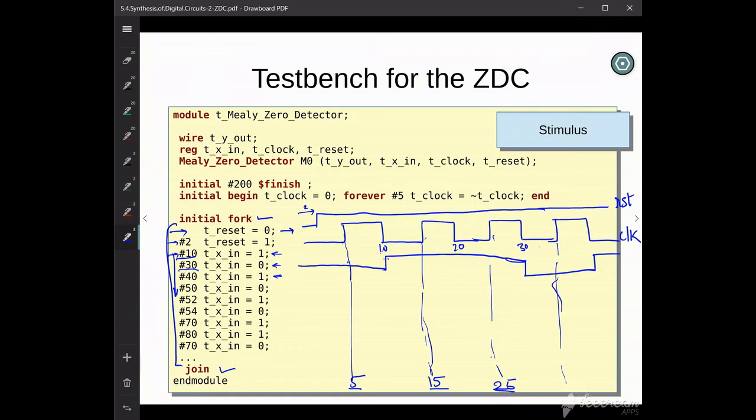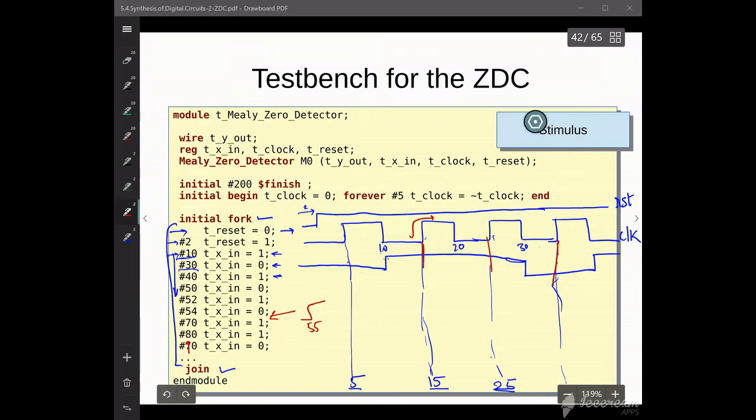And then we will map the behavior, or we will observe the behavior at the rising edges here, right? So you can observe here that at the rising edge, this is a stable value, and here it's a stable value, and so on. Except between 50 and 52 there is a small glitch, 50, 52 and 54. However, the positive edge arrives at 55, right? So here the positive edge arrives at 55. So just before 55, the value of x will be equal to 0. So that is what will be taken, and the rest of it is 70, 80, and there was a minor error here. It was 90.